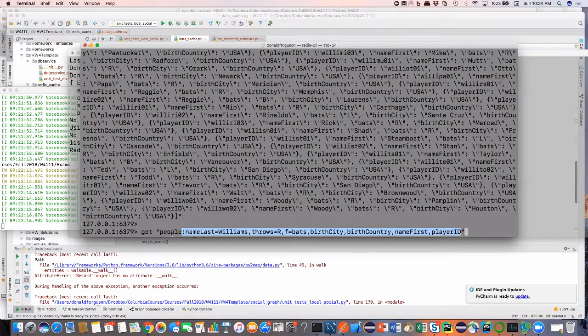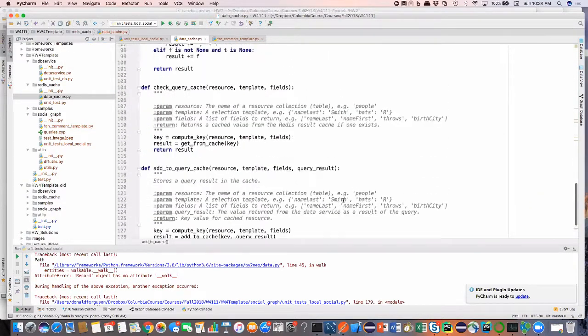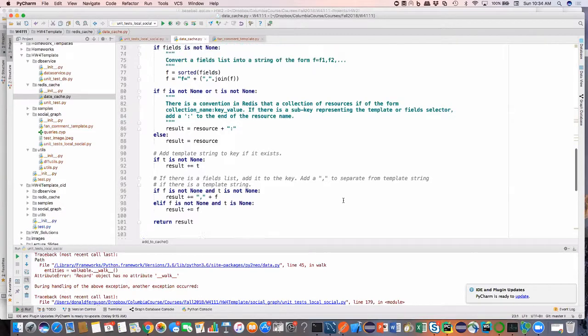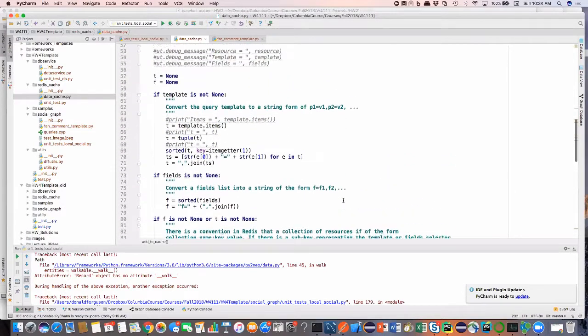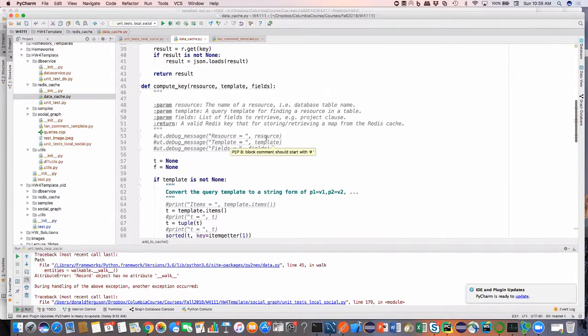What I do is take this, that's the resource name, convert that to a query template, convert that to a field list. So that's the mapping that's going on here. I gave you this function because it was tedious to do, just a bunch of string manipulation, so you can just use that function.